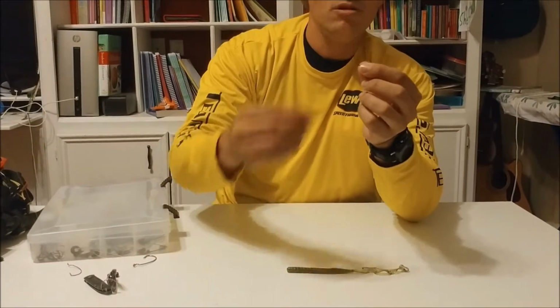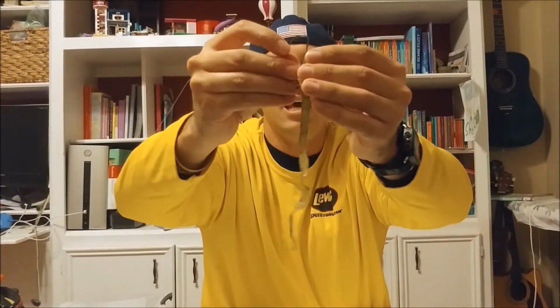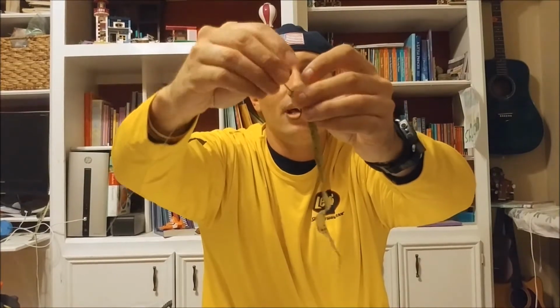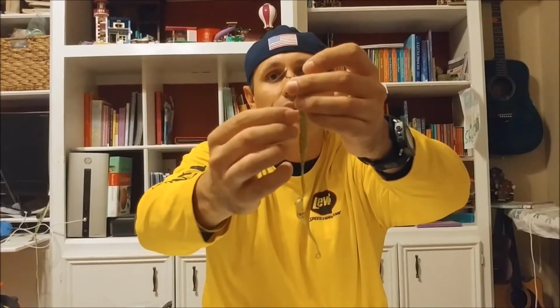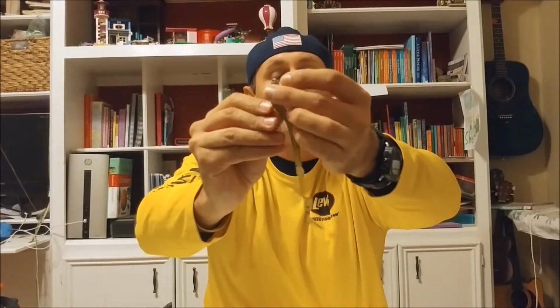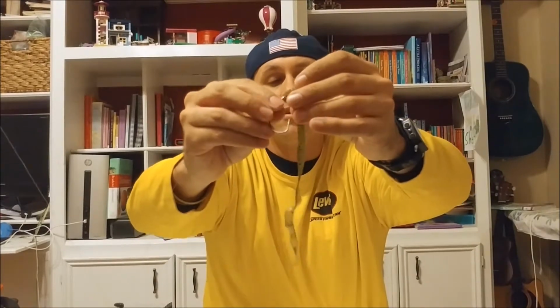Once you've got your hook and your weight on, it's going to look something like that right there. You've got your hook, you've got your weight right above it, and now we need to put the bait on. I don't really care about the weight so much, but what I'm going to do is take this worm right here and poke the hook into the head. It goes in about a quarter, maybe half an inch, not very far, and then it pokes right back out the side. Now I slide it all the way up this hook, and this hook is designed with a special little notch at the top for Texas rigging. You slide it up all the way, I cover up the eye, and then my bait hangs just like that.